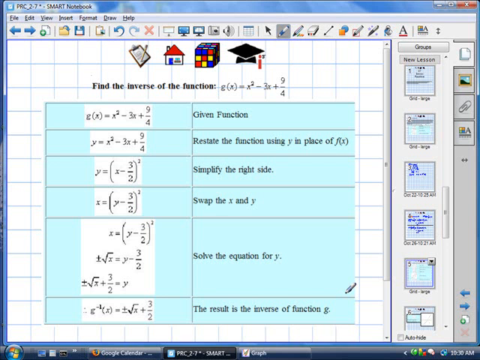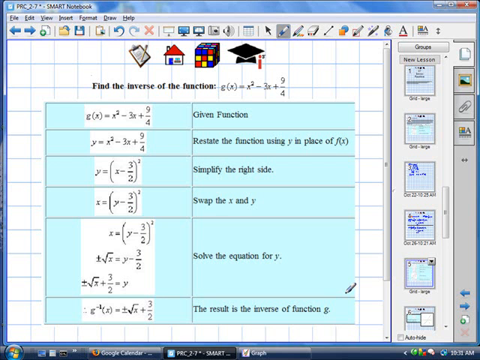Now, I did my swap operation. Where there was a y, now there is an x. Where there was an x, now there is a y. Now, have fun solving for y, because it really is fun, especially the way I wrote it. How do you get y alone? Well, don't I have to get rid of this square first? So I could take the square root of both sides. So this side, goodbye square, left side, square root of x. Then just get rid of the minus 3/2 by adding 3/2.